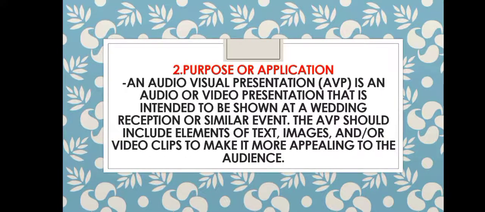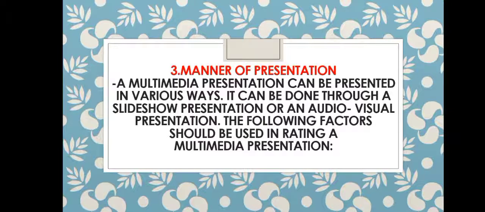Number 2, purpose or application. An audiovisual presentation, AVP, is an audio or video presentation that is intended to be shown at a wedding, reception, or similar event. The AVP should include elements of text, images, and or video clips to make it more appealing to the audience. Next, number 3, manner of presentation.